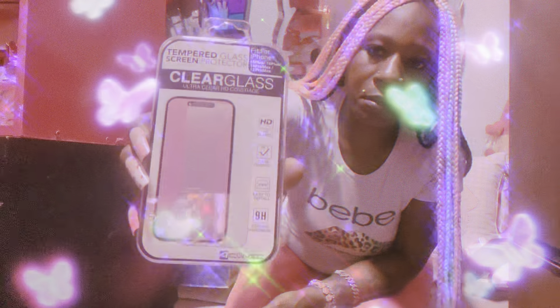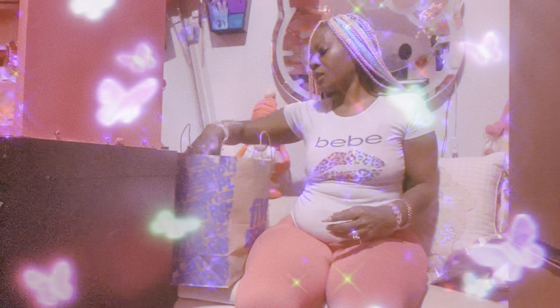Then, girls, I just needed this because I'm hoping that it's just the screen that cracked and not the main screen of the phone, because I'm going to be so upset if it's not the screen protector. So I had to grab a new screen protector. Then this is something that my husband grabbed for the car — a sound reaction thingy for anybody that's looking for decorations for the car.